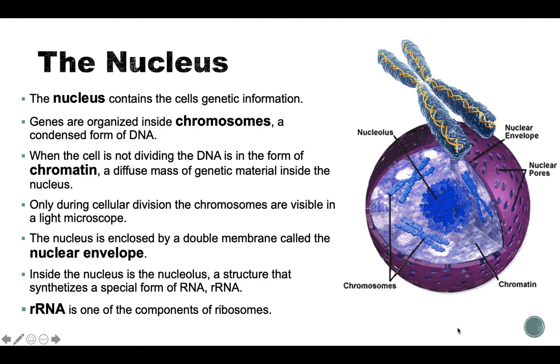The nucleus is enclosed in a double membrane that has a specific name, and that's called the nuclear envelope. And inside of this nucleus, besides the genetic material, the DNA, there is another structure called the nucleolus. The function of this secondary organelle inside of the nucleus is to synthesize or create what we call RNA, which eventually we will learn a lot more about. This is what is used for creating proteins later on in cellular processes.